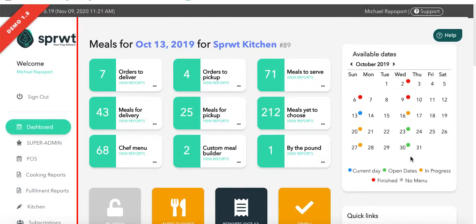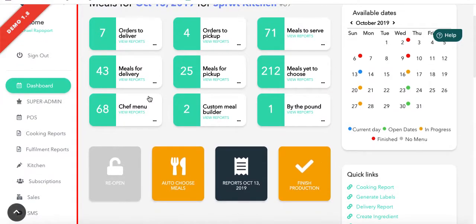On the call, or the final onboarding call, you should also be training the customers on how to use the reports and how to use the admin dashboard. So after all the customers have placed their order and the automatic cutoff time has been completed, you're going to have all of this data on the dashboard.